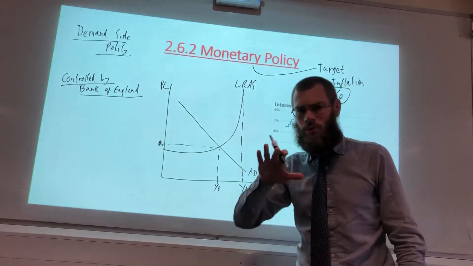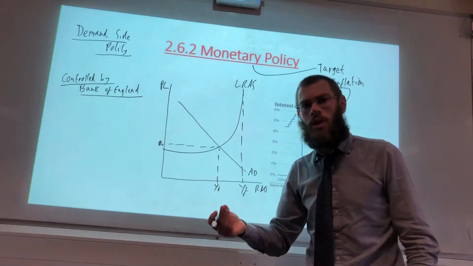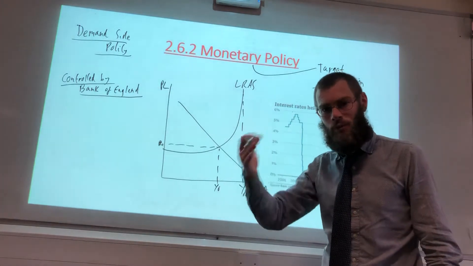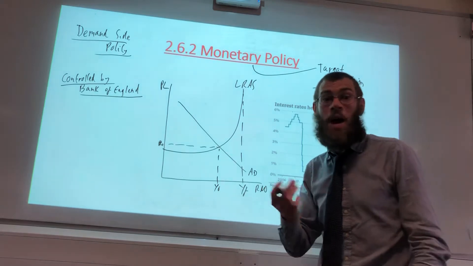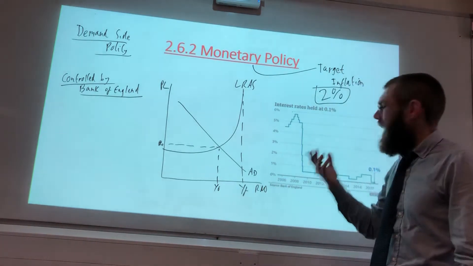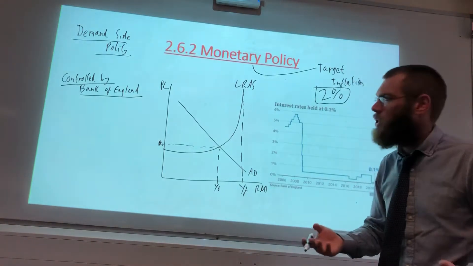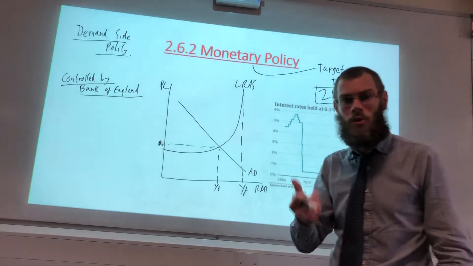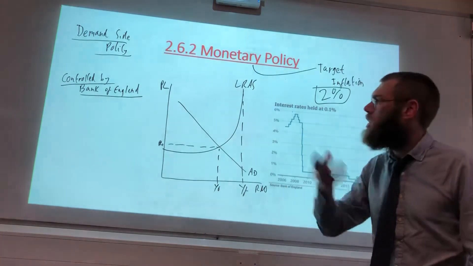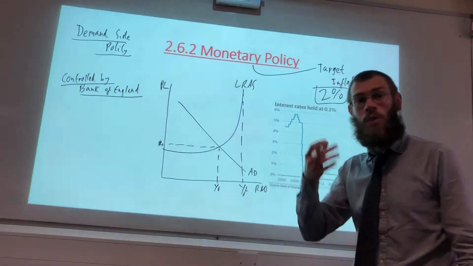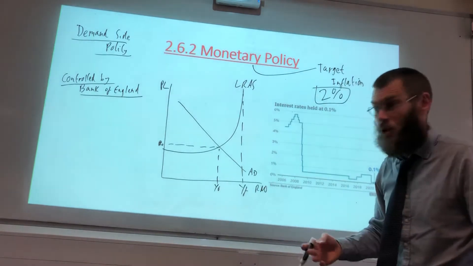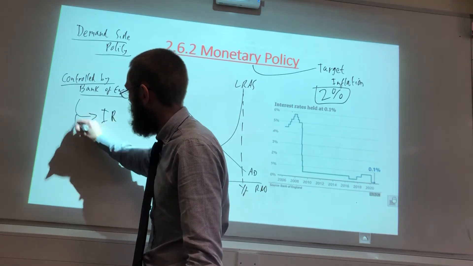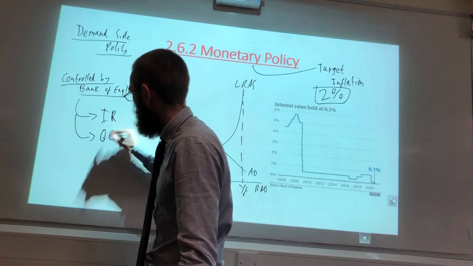It's tolerated that inflation rates will change and be slightly volatile. The target is two percent plus or minus one percent, so anywhere between one and three percent and the Bank of England are relatively happy. The Bank of England have two things they can use — just as fiscal policy has spending and taxation — the two tools you need to be aware of are: firstly, interest rates, and secondly, quantitative easing, which we'll talk about in a minute.